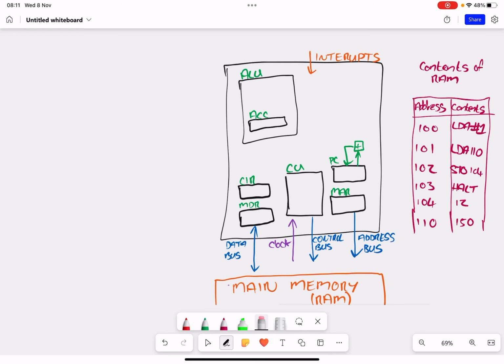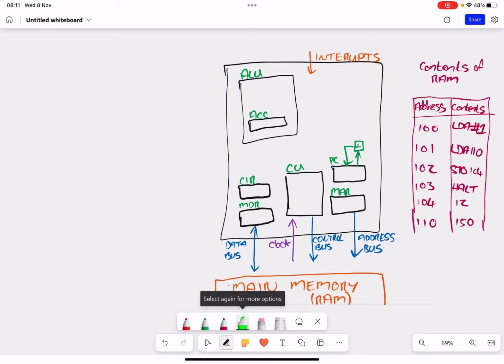Okay, so in this video, we're going to have a quick look at the fetch, decode, execute cycle. If you're watching this for the IB exam, it is called the machine instruction cycle. This will probably go more in depth than your exam needs you to know, but I'm not going to apologize for that because it is important. It's what your computer is basically doing all of the time. So let's have a look at what we have here.